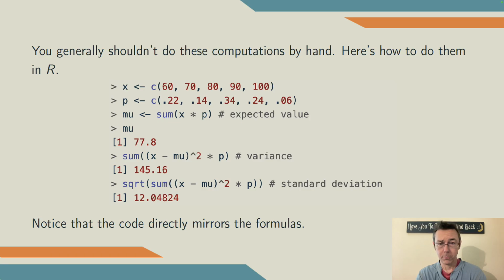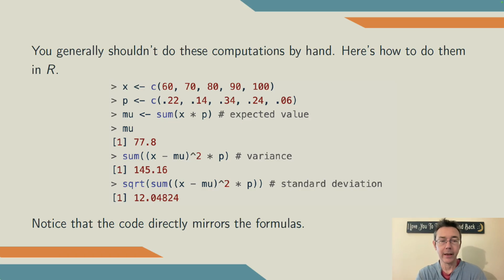Now, in general, you don't want to do these calculations by hand in this day and age. I use R for my calculations, and here's some example code showing how you would compute expected value, variance, and standard deviation using R. One thing that's pretty well universal when you're coding this stuff is that the code you write is going to directly reflect the formulas.